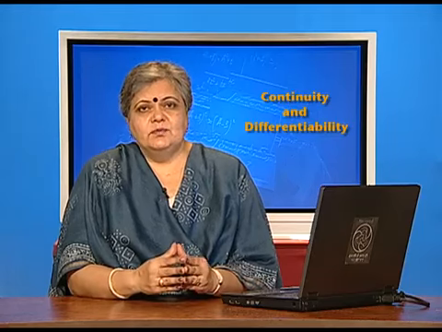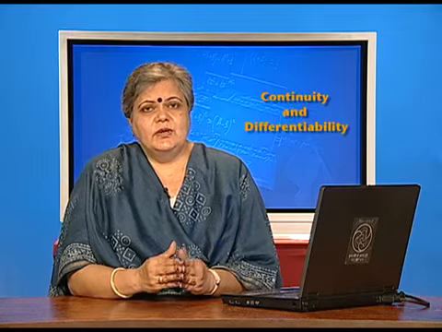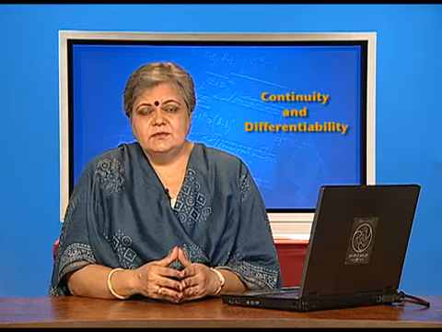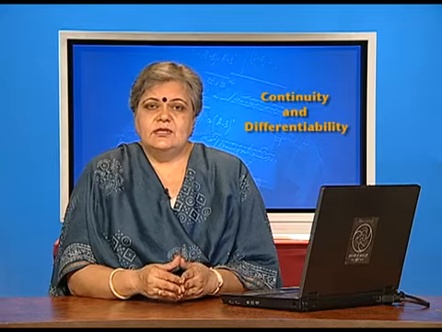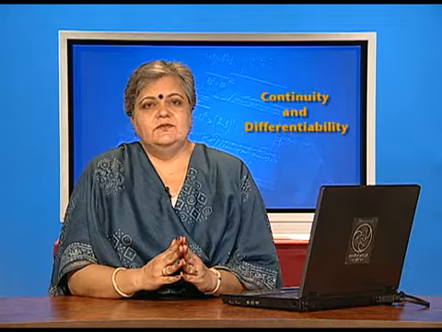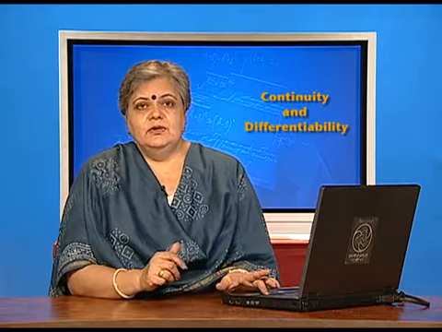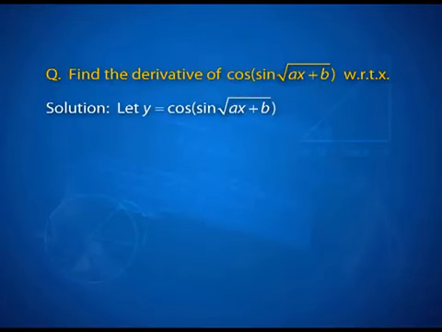How many functions are composed? First x changed to ax plus b, then the square root function comes in, then the sine function comes in and then the cosine. So, obviously, it is very well a case of the chain rule. Let us see what we do if I start with y as cos of sine of root of ax plus b.